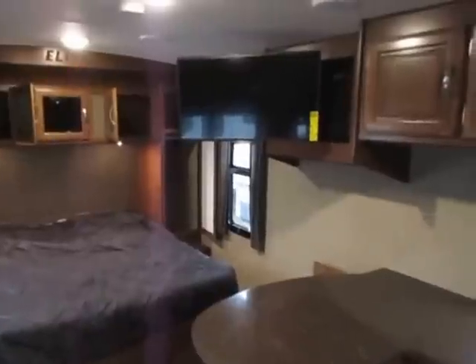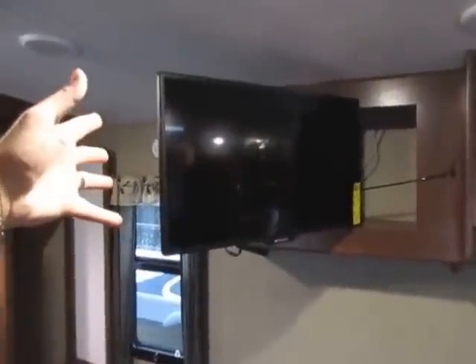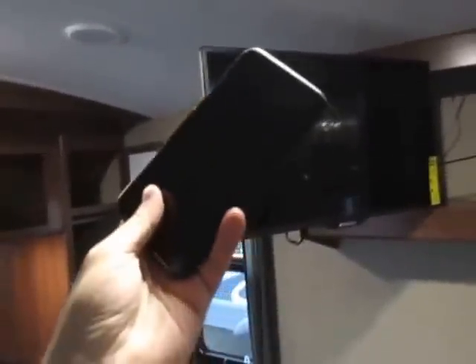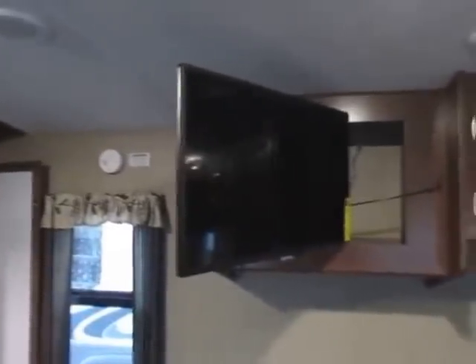Your TV and entertainment in this model is excellent — a 32-inch flat screen TV on a swing-arm mount, so it can face the bedroom, the kitchen, the sofa, anywhere you want. There is no bad seating in the house. We also have an all-in-one AM/FM/CD/DVD stereo system that's Bluetooth enabled. On a rainy day like today, you can throw a disc in and watch a movie. If you Bluetooth your phone to it, this stereo will reach about 30 yards away — that's three or four campsites away.